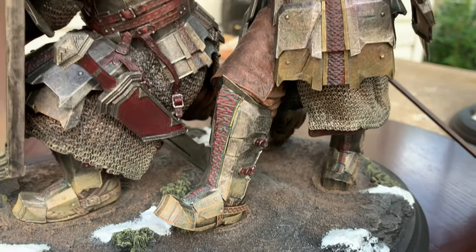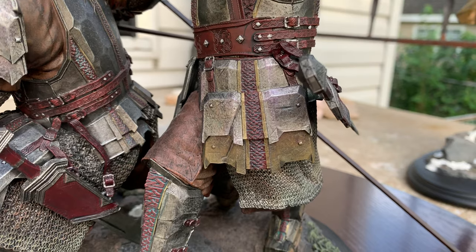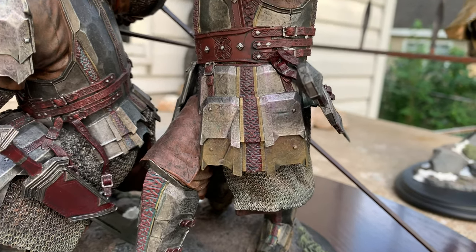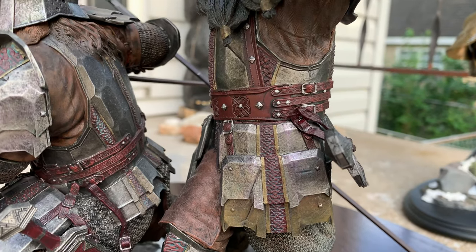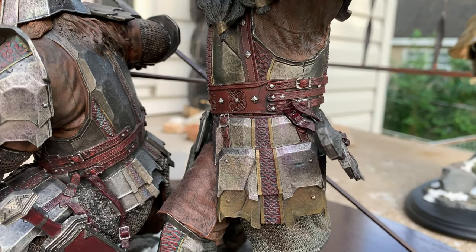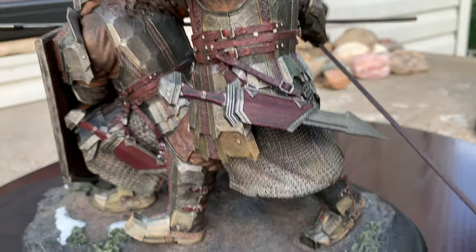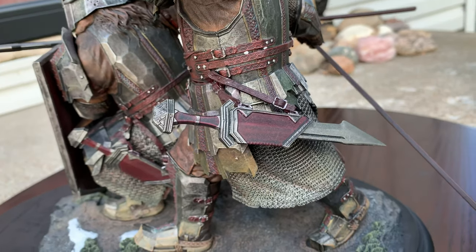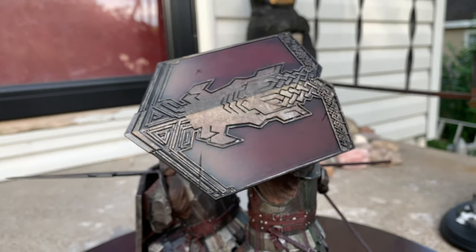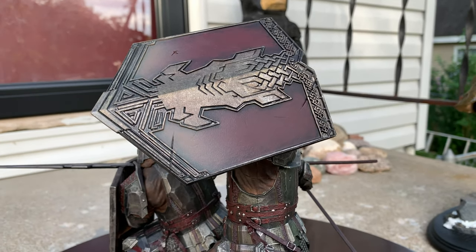I just love the detailing that Weta puts into these. Like I said on the last review with Haldir, and then the detailing that they do with the elves, they're not skipping out on the dwarves either. I mean, there's a lot of really cool detailing in this. And he's got the same, you know, sword sheath and stuff like that. I'll show you this. Go ahead and show you the shield. It's a little different as far as the markings on it, but overall, it's the same shield.